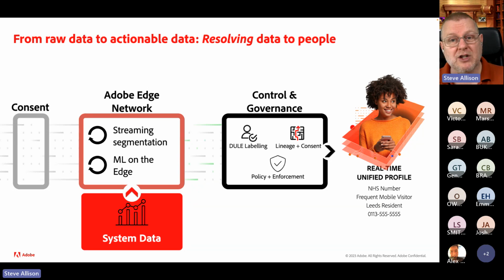Identity graphs allow us to understand all of the different IDs. And there are hundreds of IDs that people will have that we need to take into account. Your NHS number, your social security number, the app ID number, the CRM numbers sometimes, system numbers from your internal systems. There's loads of them. We can mesh those together and say that this number is exactly the same person as that number, is exactly the same as that person who came to the website. Tie all of that together, and suddenly I've now got a really good example of how all of that data comes together to give me a better holistic picture of that person. And that means, again, I can make better decisions now about what to do with them next.